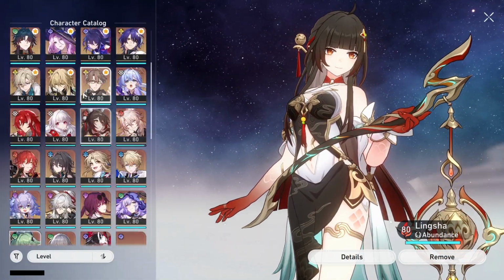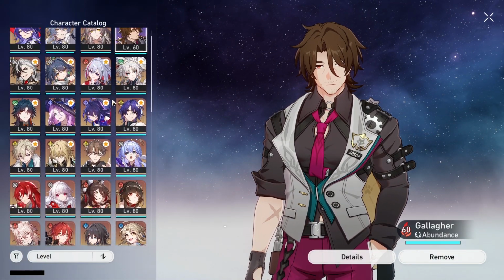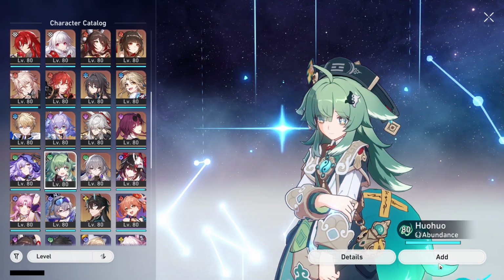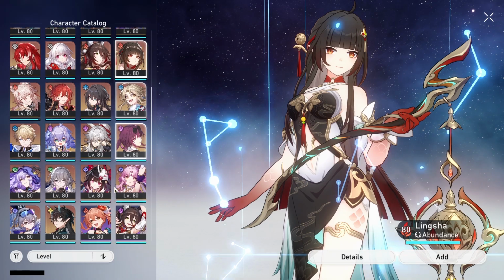Feixiao's completely fine. Same thing does apply to Gallagher. Gallagher's fine as well. Pretty much just whatever sustain you have is best on top of that. So again, the better the sustain in the meta, the better they'll be with Aglaea, obviously. Huohuo is going to be ideal as their attack percent buff and especially energy buff is great. But again, Aventurine works fine. You could also, again, just use Feixiao. That's completely fine. You can use Gallagher.